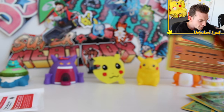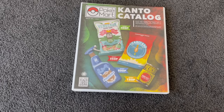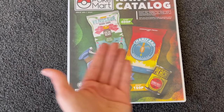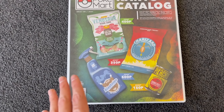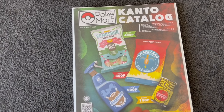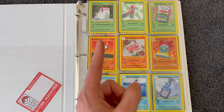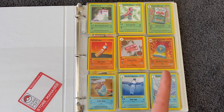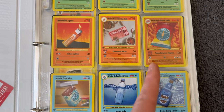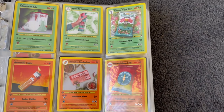Let's have a look at that full binder. I want to find out all the holographics because I think he's given me a complete set. Make sure you're concentrating because I'm going to go relatively fast — each individual card just has its own thing. The front has Venusaur, Charizard, Blastoise, and Pikachu — the main Kanto Pokemon, but they're depicted as products. He calls these binders 'catalogs', like what supermarkets give out. So it goes Bulbasaur, Ivysaur, Venusaur all the way to Charizard to Blastoise. You've got the lighter, the bowl, all in first edition, the chewing gum — unreal. We didn't actually pull the Charmeleon so I needed that one. The holographic pattern is unreal.